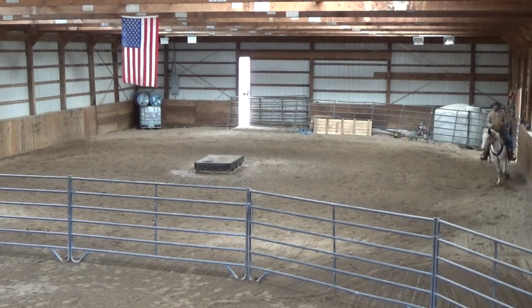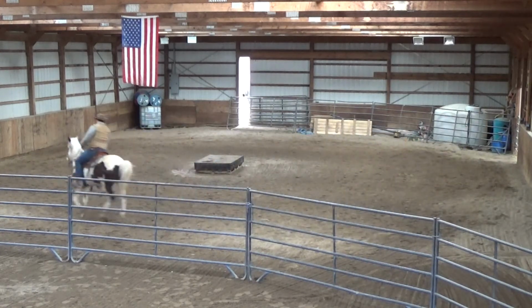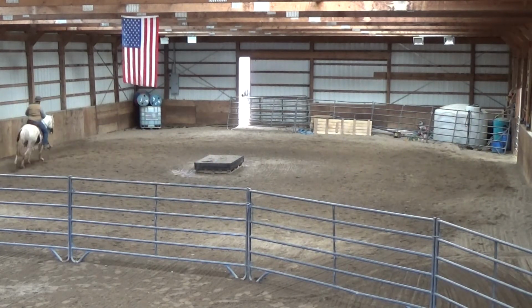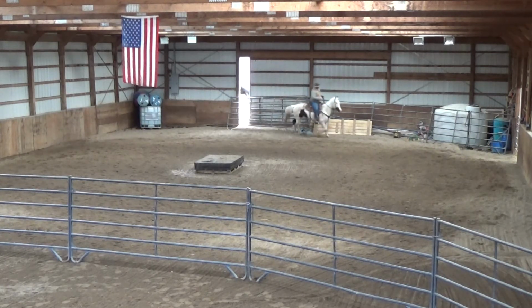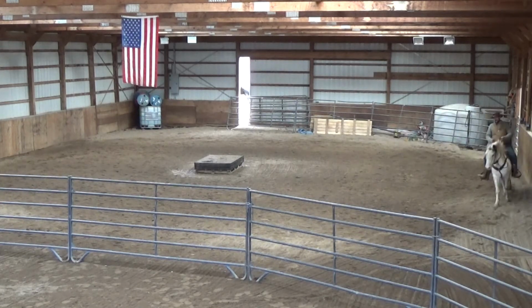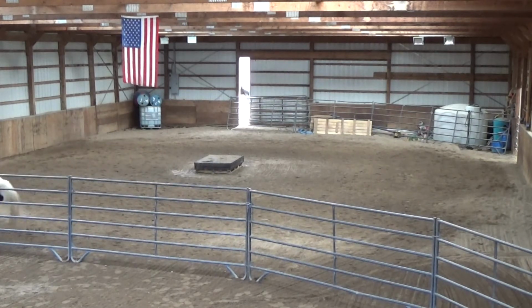So if I pick up, come to a trot, then we ask him up into the canter. Then I sit up, ask him to trot, come down to the trot. Then I put my leg on, ask him to canter. Then I sit down, pick my hands up, ask for the trot, put my leg on. Both legs on. There we go. And he wants to go get crazy.